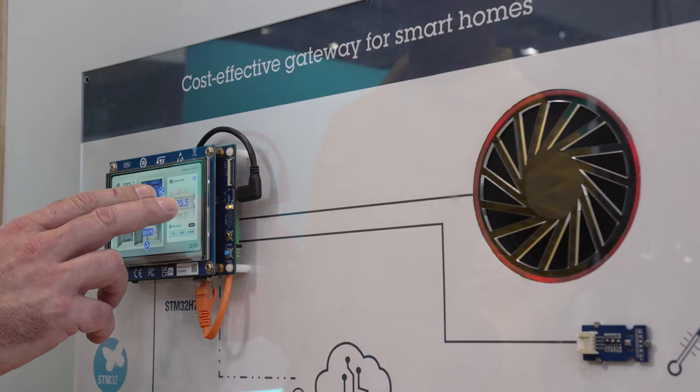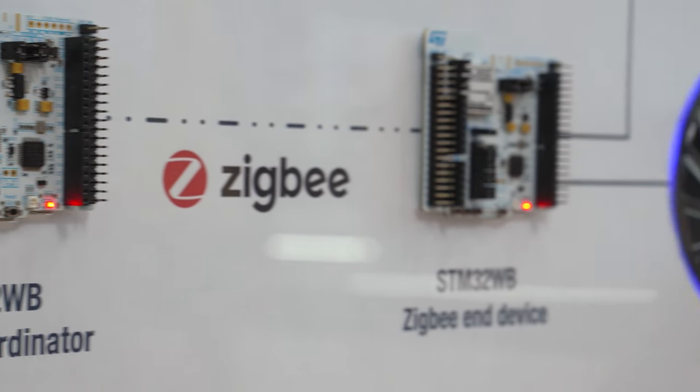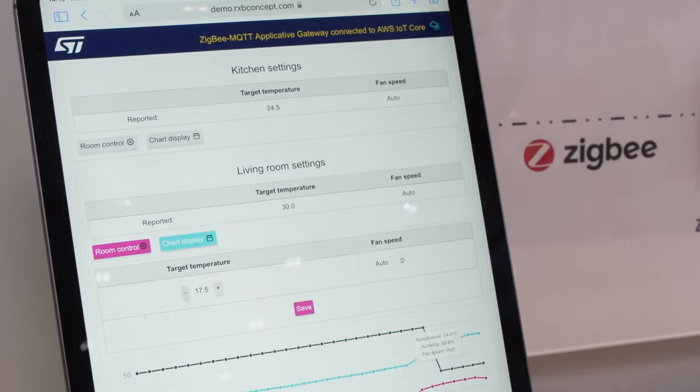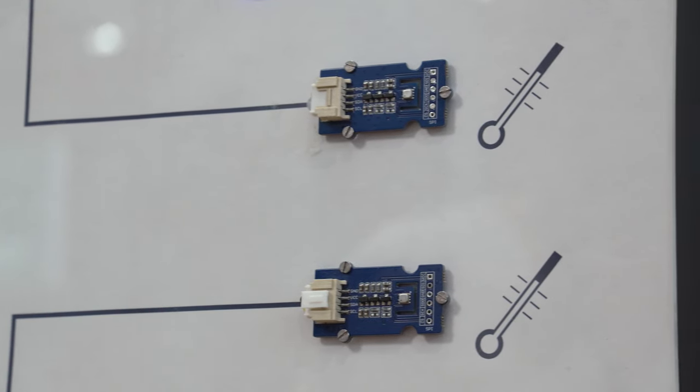For this demo, we opted for a home automation use case. For instance, we've added some wireless and wired local connectivity. We went for ZigBee and OneWire protocol, but it could have been others like Matter or OpenThread, just to name two. We are pushing the data to the cloud backend and we can also process cloud notifications and requests. We could also be doing some sensor fusion and edge computing on the data coming from the sensors and actuators. And of course, everything is executed in a secured and encrypted environment from external RAM and flash.